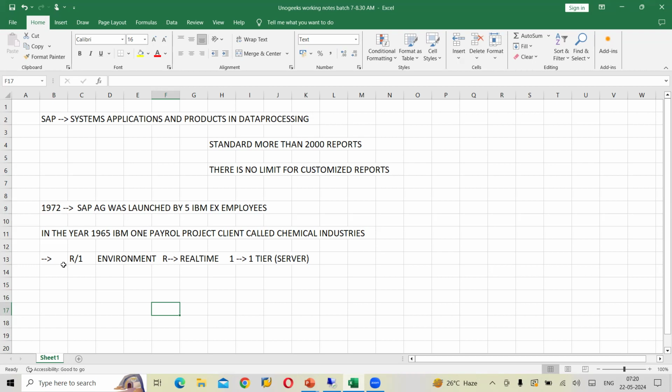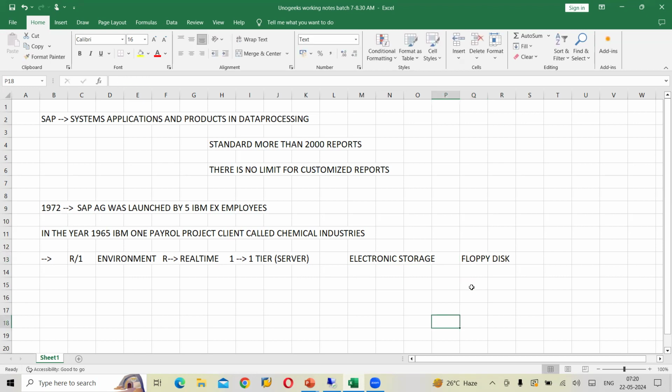So the first time SAP AG came up with electronic storage, moving away from punch cards. The first storage device was the floppy disk.